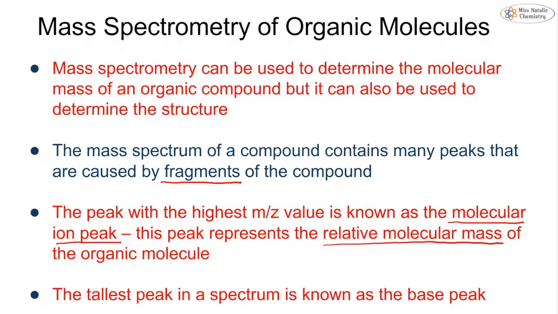So it basically means that if you have a molecule that has a mass of 56, you're going to have a peak at 56, and it should be the highest m/z value. There should be nothing else after that. Please note that this is different from the tallest peak. The tallest peak in the spectra is known as the base peak. So it is important that we do distinguish between these two things, especially when you are answering a question. If it asks which one represents the molecular mass, you need to be saying the highest mass to charge ratio, not the tallest.